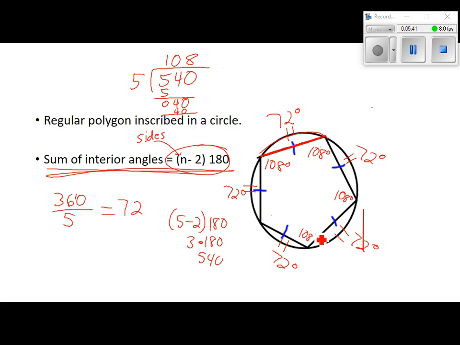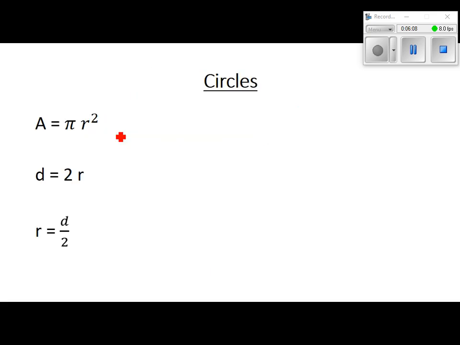And once we have all that, there's all kinds of stuff we could do if we had the center point here and we drew in this and we drew in this. These two are both radii to the circle, and we probably are going to know that, and they're going to be congruent to each other. All kinds of different things that we could use from that. Just some quick stuff here.